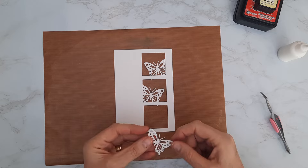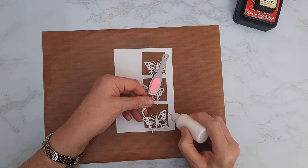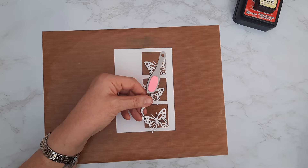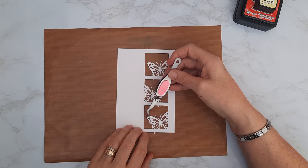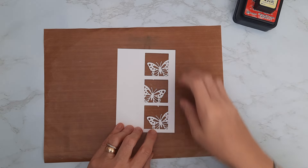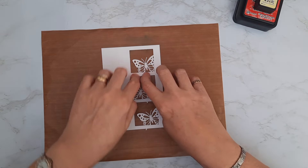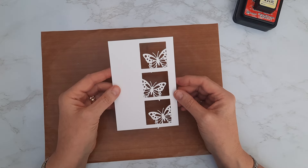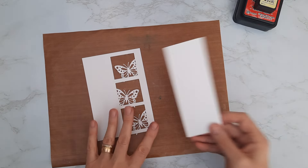The third butterfly goes back to the original orientation — glue down the right-hand side and a little bit at the bottom — then pop it in behind the third aperture, press it into place with tweezers. I'll clean the glue off the mat and leave that to dry. Once dry, I can snip out any little pieces that have popped into the adjacent aperture. Now I need a piece for the background where we'll put our inks.